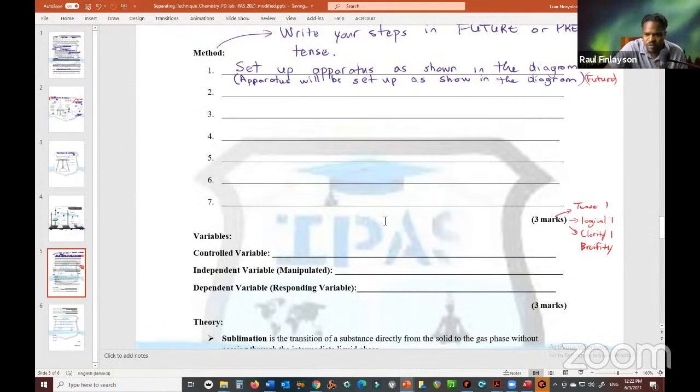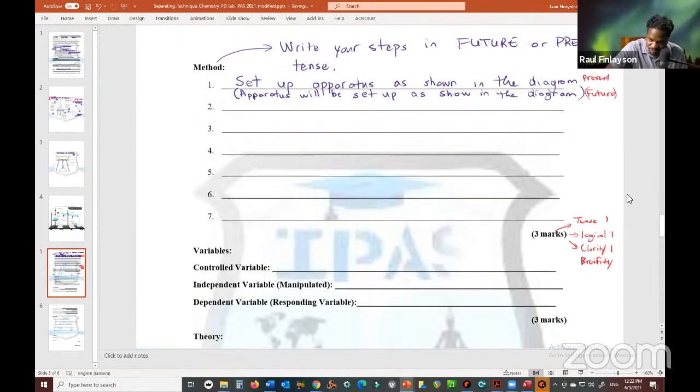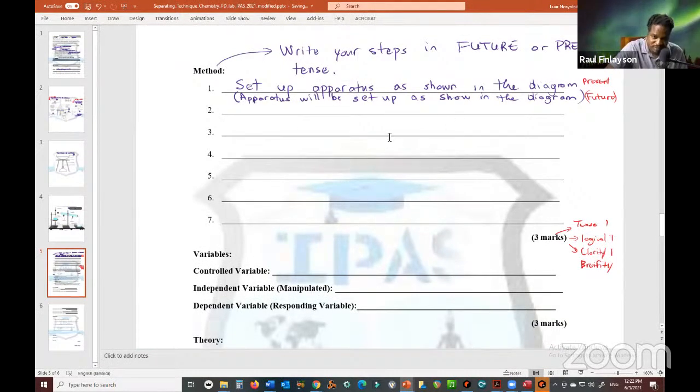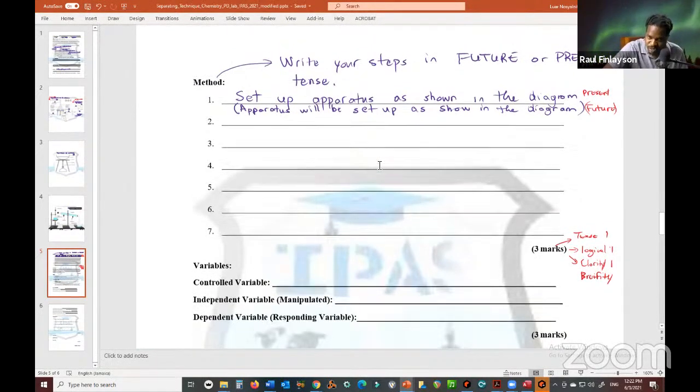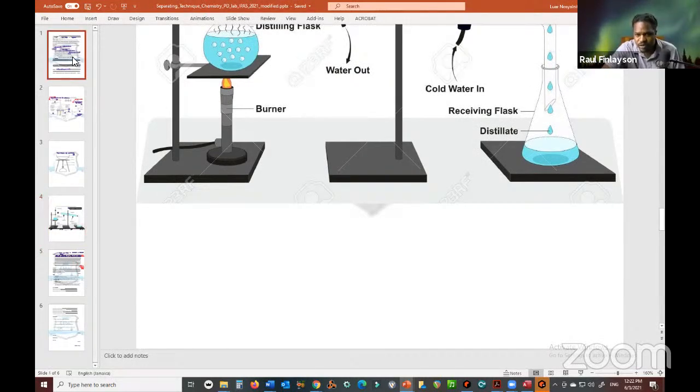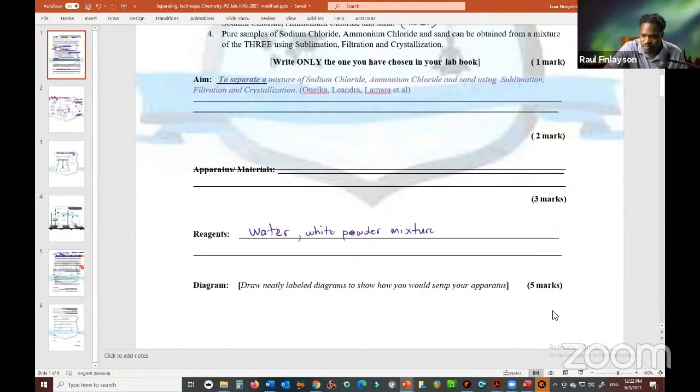So do this on your own. Do your own method. Variables now, guys. This is where we start to do real chemistry. Let's do a little check on the points you'll have so far, provided you do all of these as you're supposed to. 3 marks for the method. 5 marks for the diagram, that's 8.